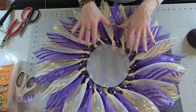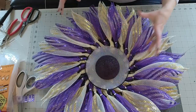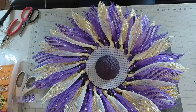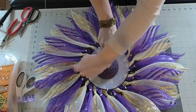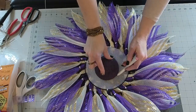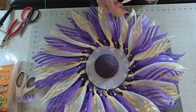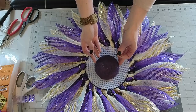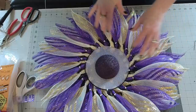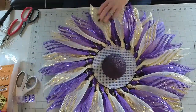We just finished our second level. Now we're going to take our center and place it in the middle like this. You can either eyeball it when you glue it on or trace the spot where you want it. You're also going to need some floral pins — the U-shaped pins — to push through the grid in the back to make sure it's secured.